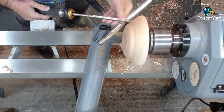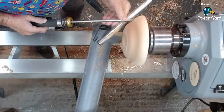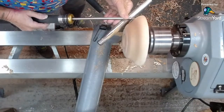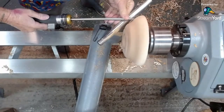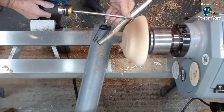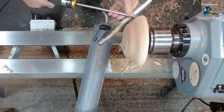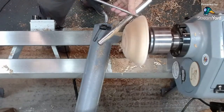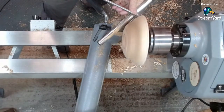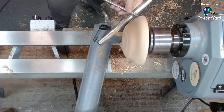What's the detail work? Bit of an OG shape coming up here, I can see. That's the plan, Terry. It's getting colours, so you want to have a steep enough side so you can actually see the colour. There's no point in having a wide, flat bowl if you can't see the colour you're putting on it. We might even just roll over the top of the rim a wee bit.